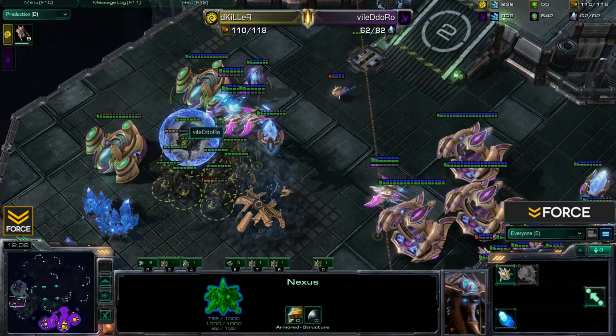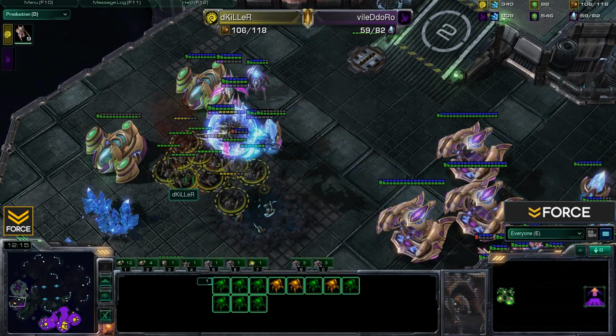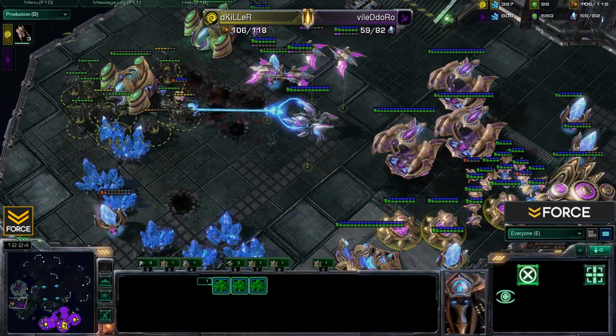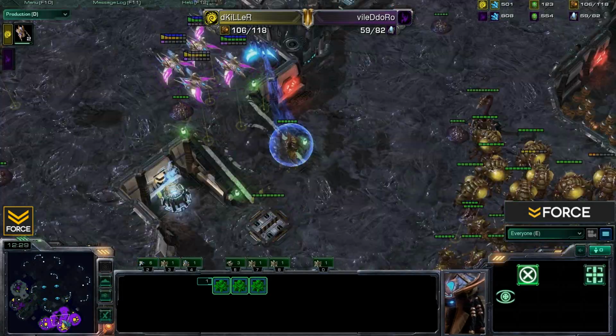Where are those Void Rays and Phoenixes? There we go, those Phoenixes moving down. And oh my god, the burrowed Roaches! He cannot see the burrowed Roaches! Oh no, he can because of this right here. He needs to move the Roaches back, burrow them. There's no observer. If he can just burrow those Roaches in the corner, he's oh my gosh.